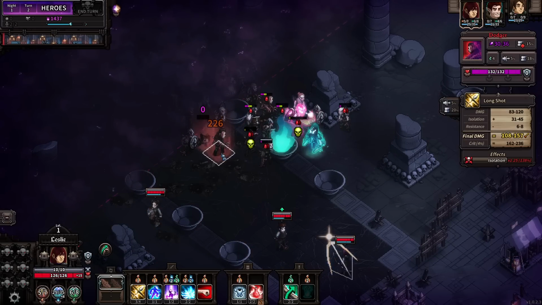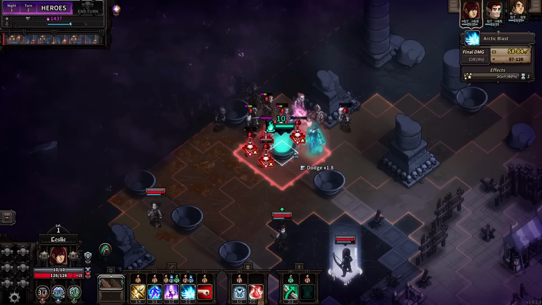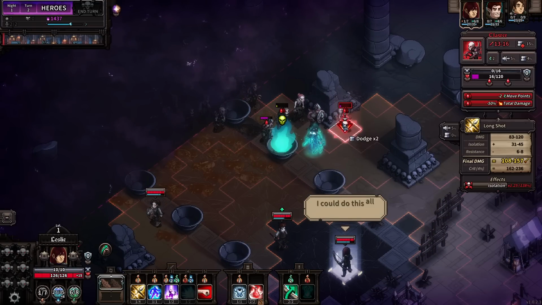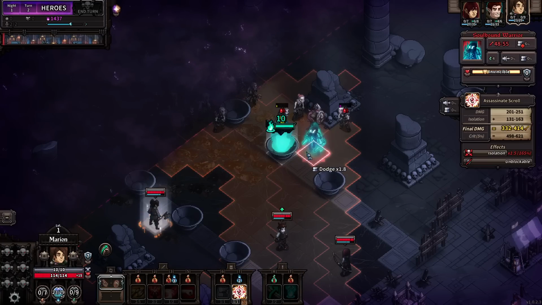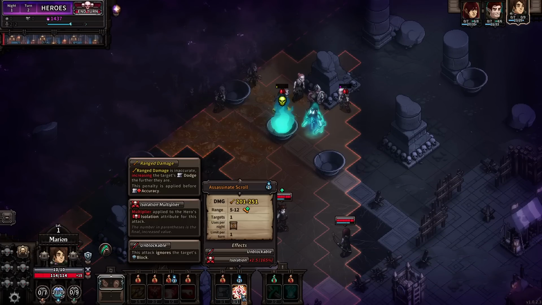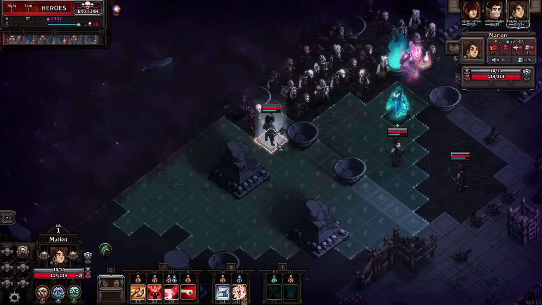If I can get a snipe here, we've got a couple isolates. You can go for something here. Kind of wanted to hit this for science, but this just works too well. All right. Assassinate scroll. Wait. Okay. Its HP was popping up as if that meant something. Glad that dodged.